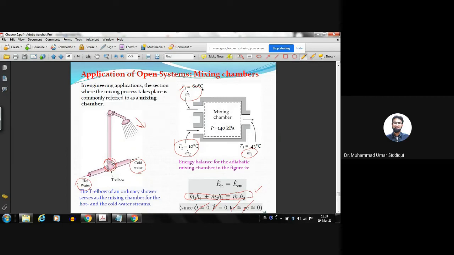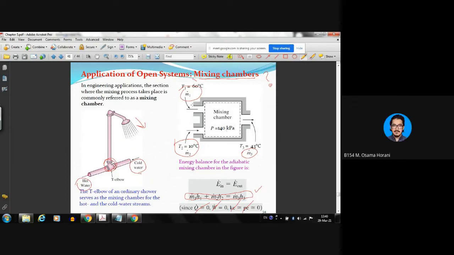So I have not added the question of mixing chamber in the slides here, but you have 1 or 2 questions in the practice problem, and also you have an example problem there in the book. So I would request you to go through that problem for the mixing chamber. It can come in exam, obviously not in the midterm, but in the final. Okay, so just go through it. It's the same way solution as we did for the case of heat exchanger.